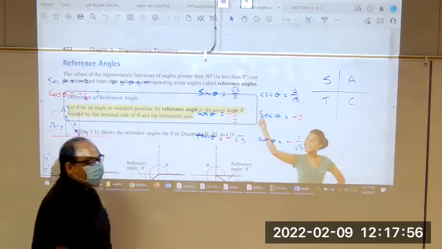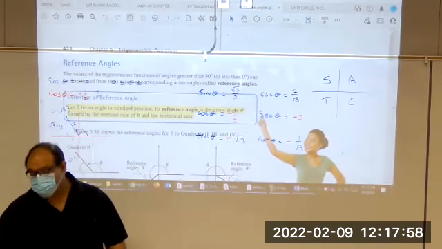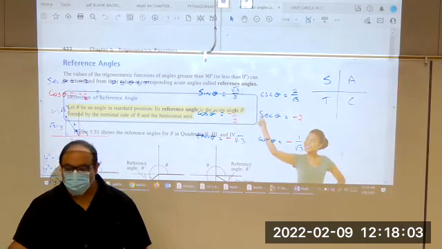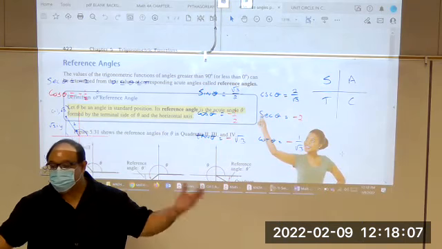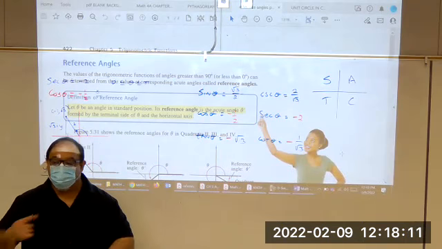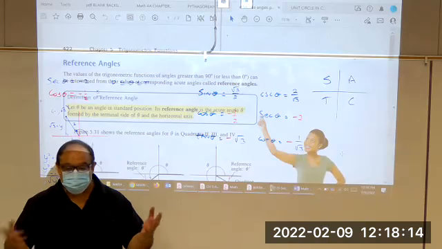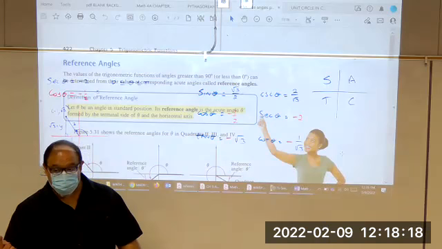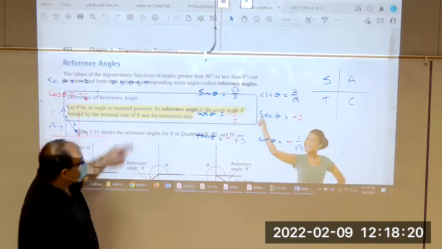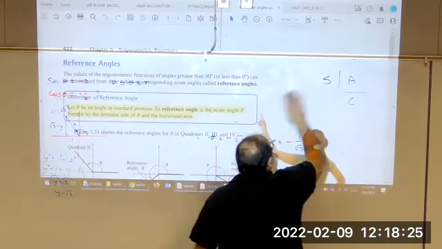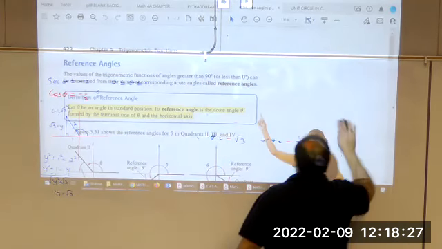Or I just need to know quadrant 1: 0, 30, 45, 60, 90, because it all maps over. They're all reflections of each other, the same numbers everywhere you go. If you know them in quadrant 1, you know them all in the other quadrants, because the ordered pairs are just positives or negatives of each other. Quadrant 1 is the key. That's where reference angles are. You're going to refer whatever angle you have to an angle in quadrant 1.